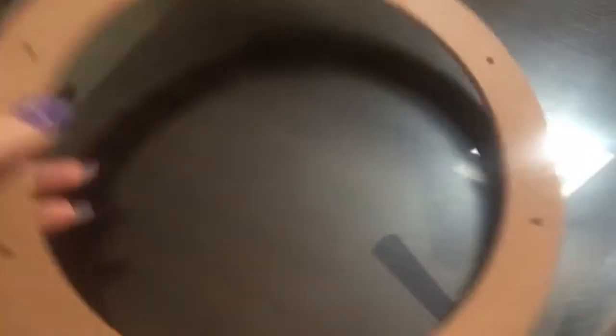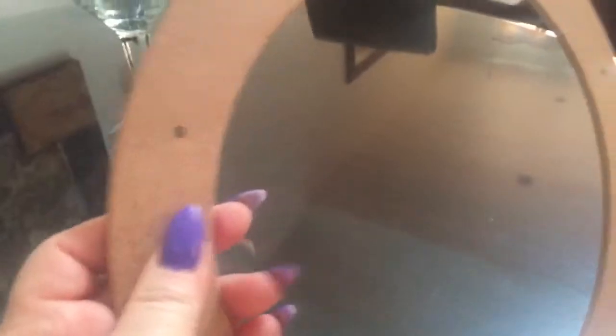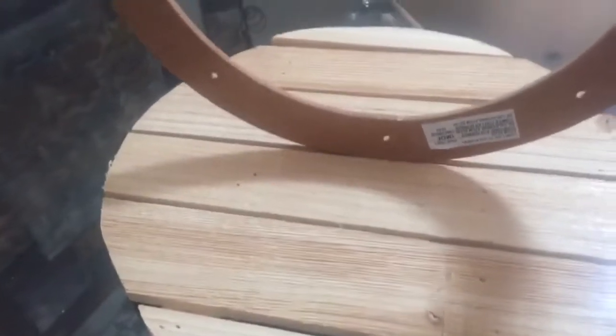I am making a diva ring light. I didn't want to buy it because it's like three hundred dollars and I ain't got that. So I figured, let me look up tutorials on how to make it. I went to Michael's and I found something even better — wait until you see. I found this at Michael's; I had no clue it's for wreaths. It was like two dollars and fifty cents — it's like a plywood kind of thing. Look at this, it slides right in. Look how perfect that is!